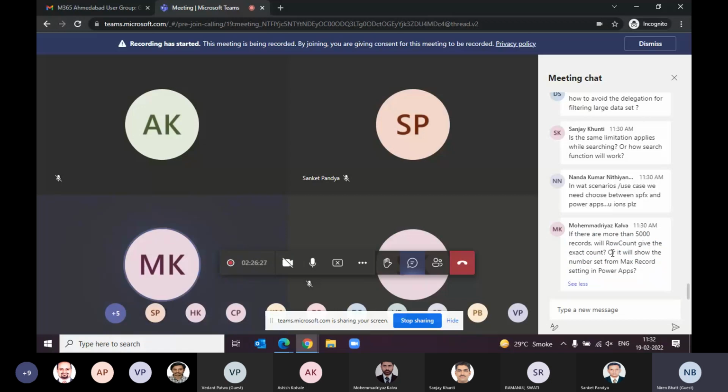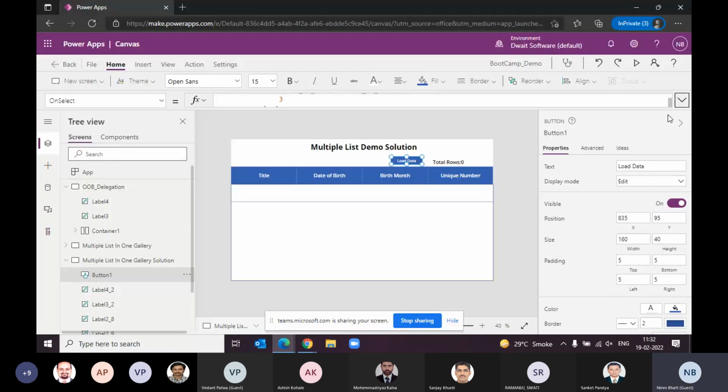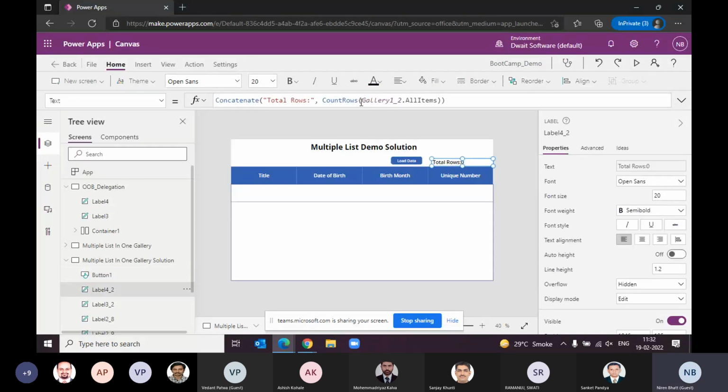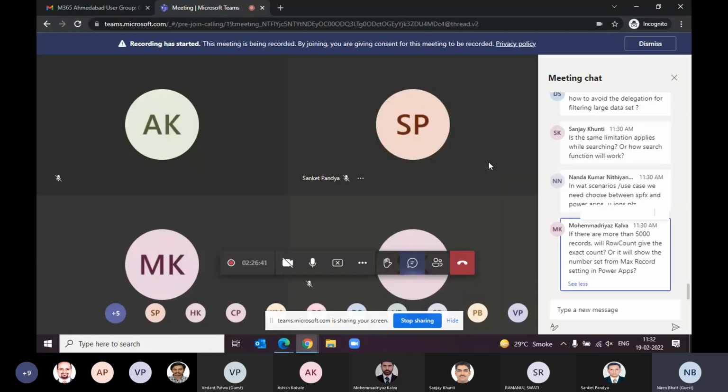I have not shown you the maximum records. Sorry if I have not. How many records will be bound to your gallery will be shown over here. I am clubbing two lists with 5,000 records each, so it will show me 10,000 over here. So it is not showing the maximum id of the list. It will show the number of rows bound into your gallery control.